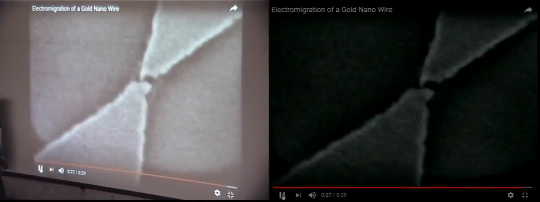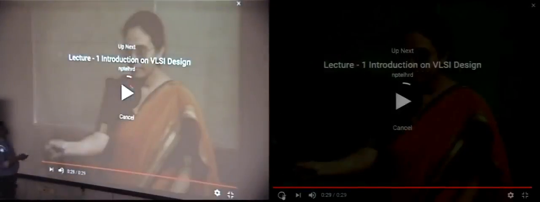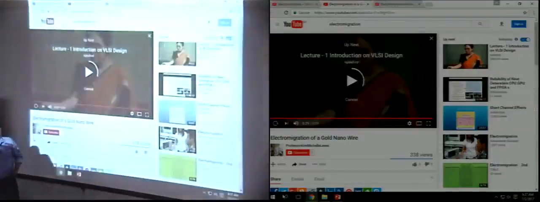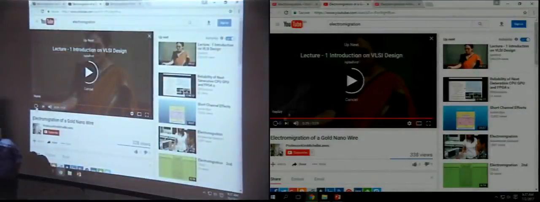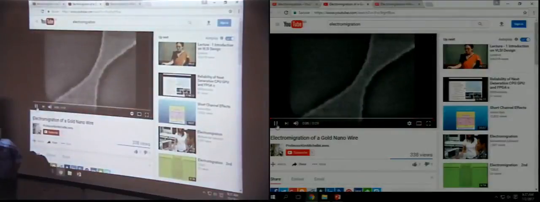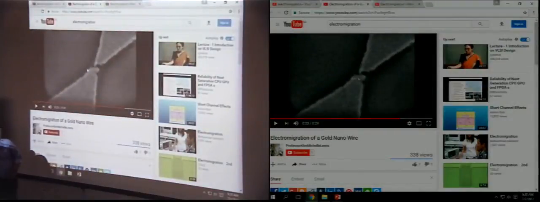So in a way, people take advantage of the fact that this kind of a break can happen by trying to grow nano gaps and things like that out of it, and then trying to do fancy measurements by putting molecules in between these gaps. But for the case of microelectronics, it's a problem.